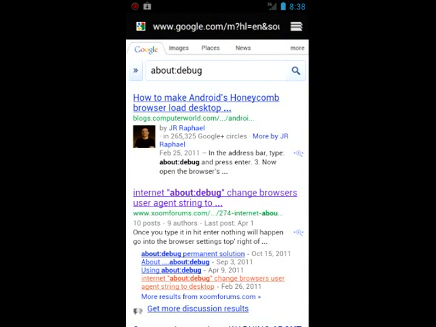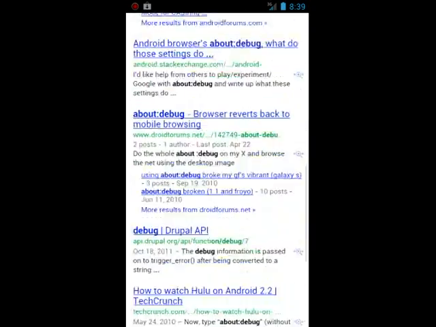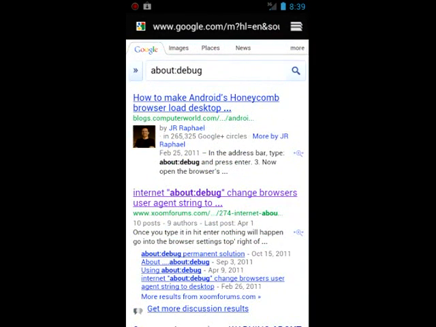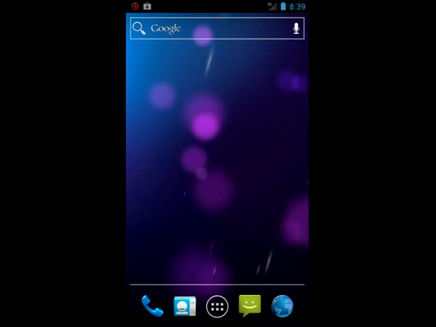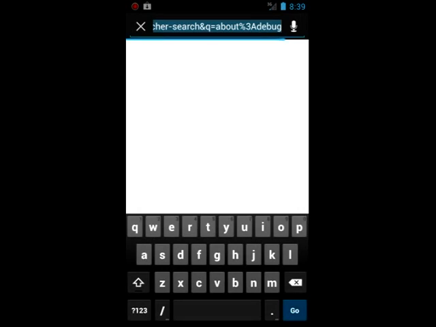The audio to this video is probably not syncing up perfectly with the video, because I was using screencast, and for some reason it didn't catch my audio, so I'm redoing the audio. So the browser, when you get it, it's going to be all jumbled. As you can see, mine is not jumbled right now. It looks smooth and it's very fast, but when you first get it, it's going to be jumbled, and you're going to have to go into the browser and delete everything out and put about.